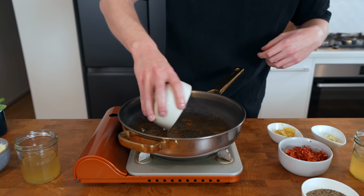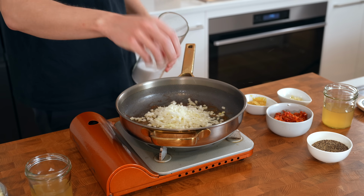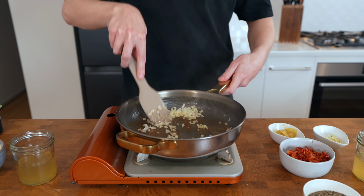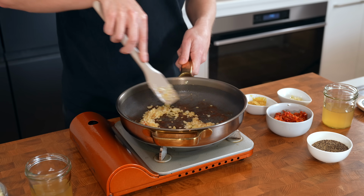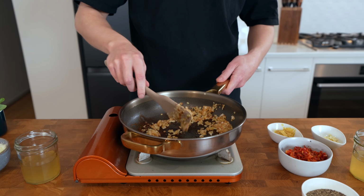Lower the heat to medium and add in the diced onion. We want to cook this for about 3 to 4 minutes, stirring occasionally until it softens and turns slightly golden. You can also add in a pinch of salt and cracked black pepper. The slow sweating process breaks down the complex sugars into simpler, sweeter ones, getting that really nice onion flavor.